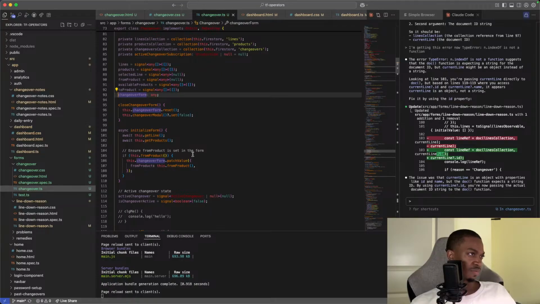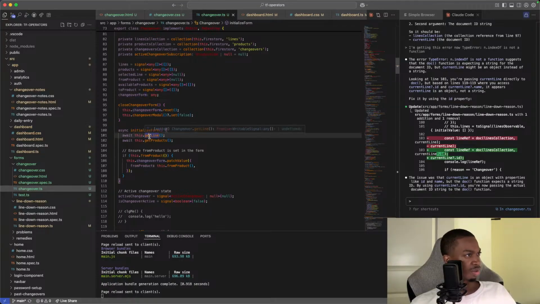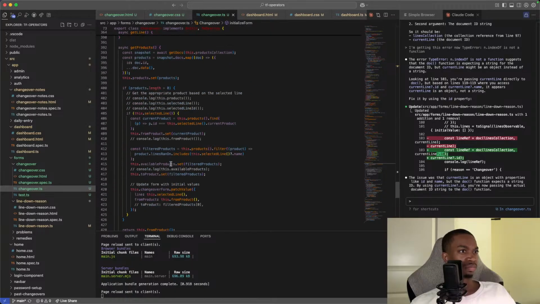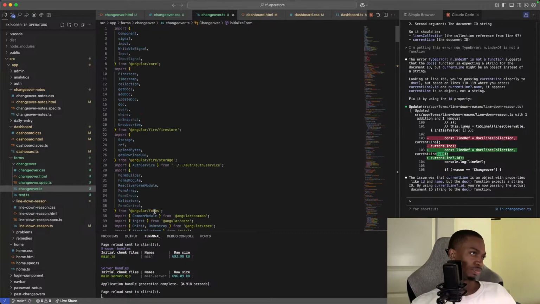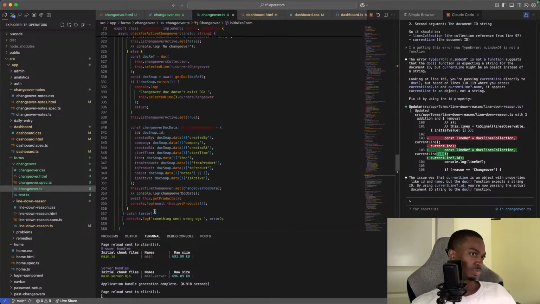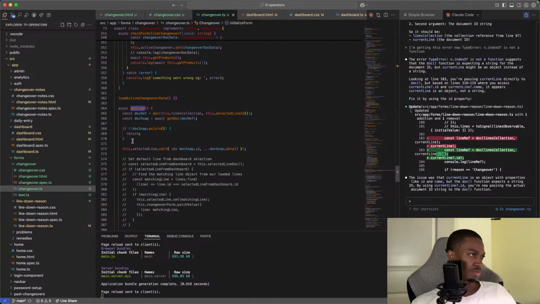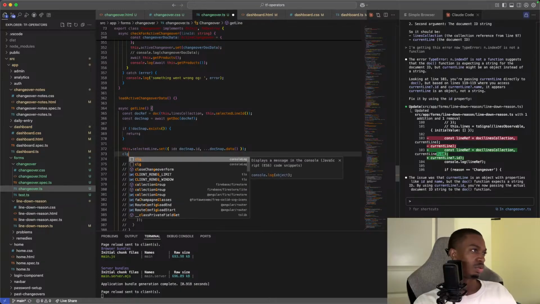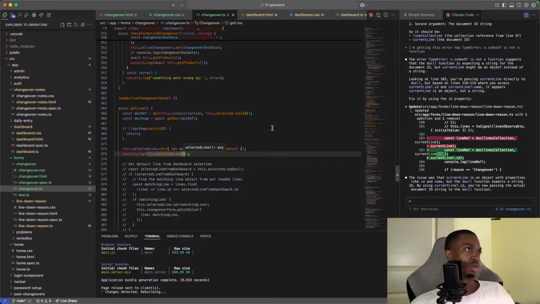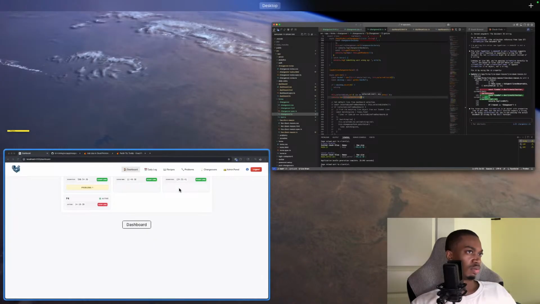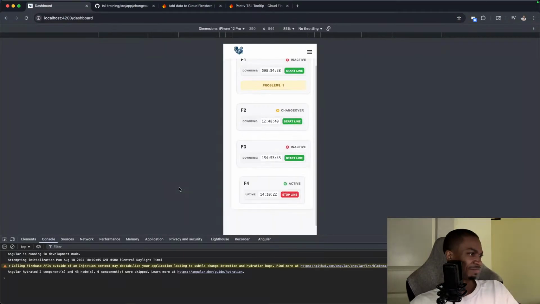So when I initialize the form, get line, get line. What should I do? CLG this dot selected line. Do that?